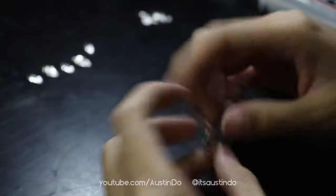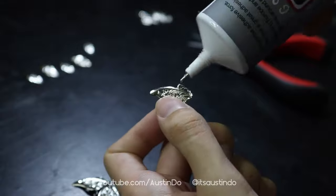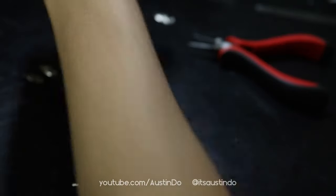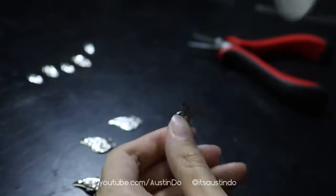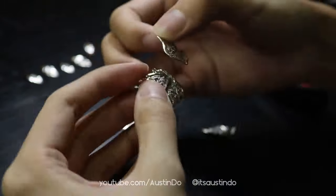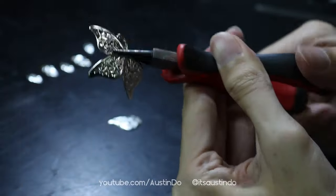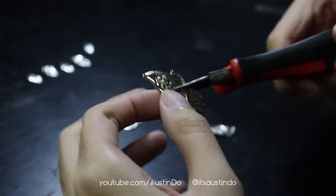we can finally glue these petals together to make the poinsettia. And yeah, I kept saying E6000 glue, but the glue I'm actually using right here is a ripoff of E6000. I don't know for sure the ingredient, but it works for me. And besides, I don't have any E6000 left in my house. And I find it too badly designed.